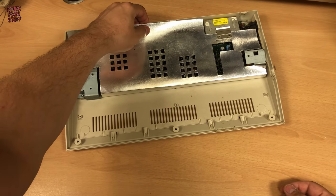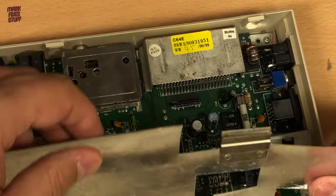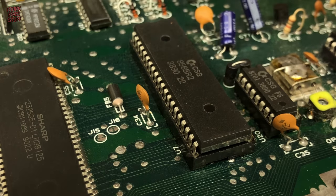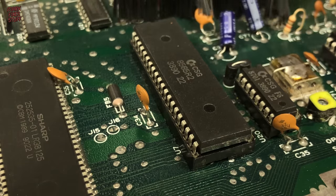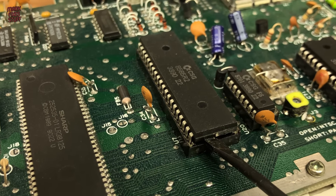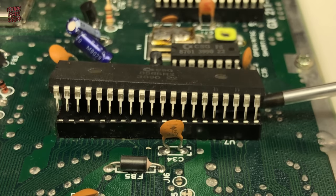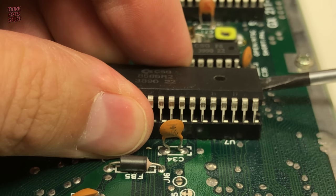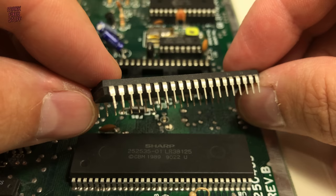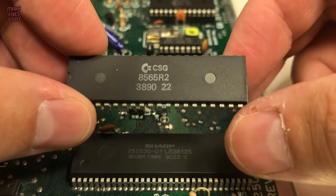Now to remove what Commodore laughingly called shielding, but it's really just tin foil on a bit of cardboard. With my anti-static brush, we evict the dust bunnies from around the VIC-II chip. And ignoring the fact that I have several so-called chip pullers, I revert back to my old method of gently levering the IC out of the socket with a flat-bladed tool. All chip pullers seem to do for me is damage chips. Chip out and legs nice and straight. Perfect.